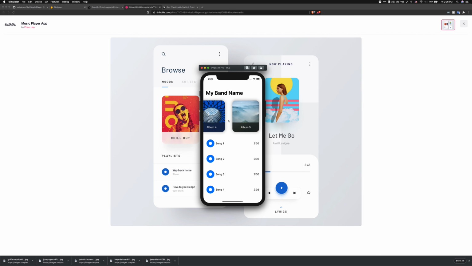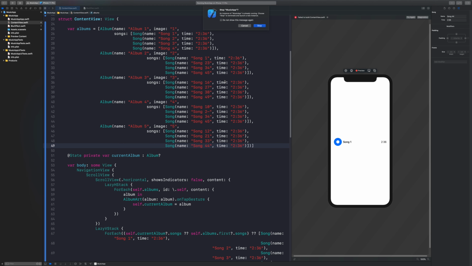As you can see, it takes a little bit of time loading these images. We need to work better with compression and stuff like that, but for a demo, it works. And so we have my band name. Here are the different albums. As we click on a different album, it should load up all the different songs, but we can't really tell the difference because all the songs are the same. So now we have a ton of different song names.